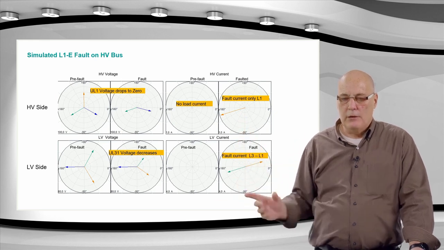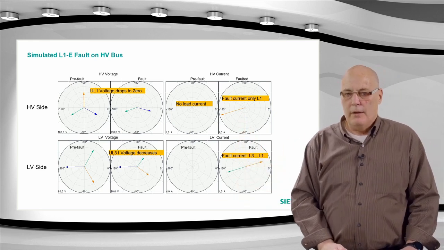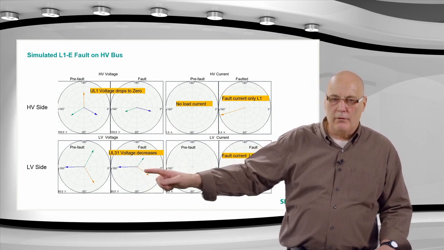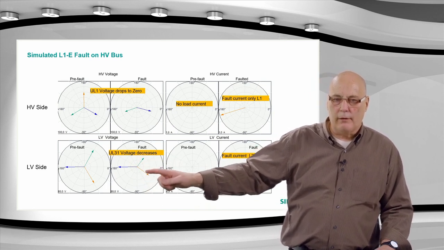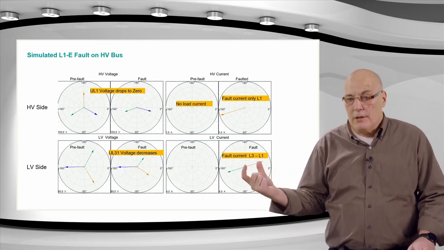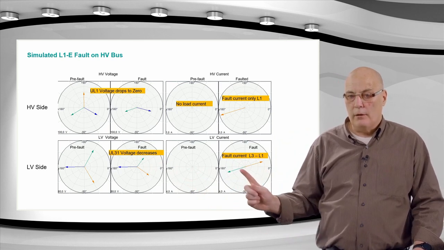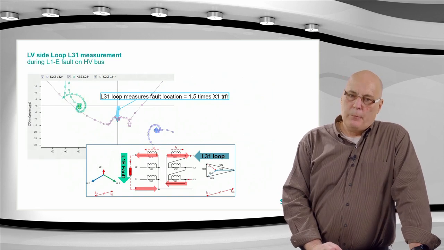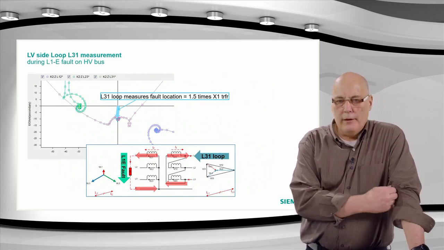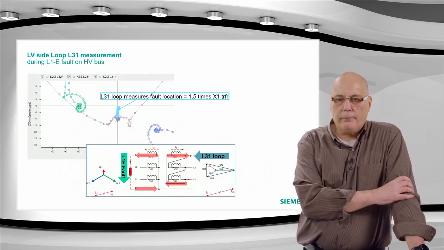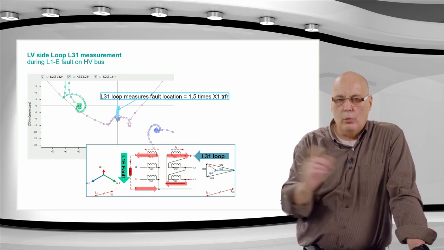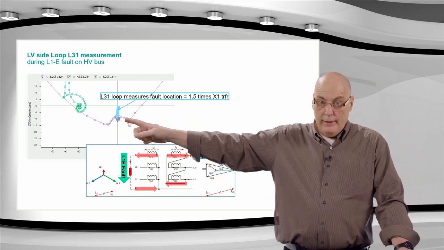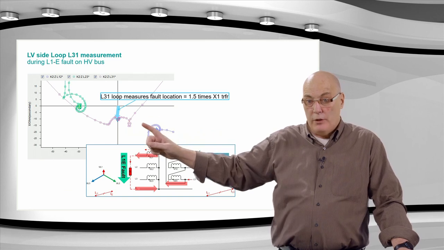But this is, as we saw in the previous diagram, as expected, and you can see the L31 phase-to-phase voltage is the smallest one, together with this loop current here, would be okay for a classic distance protection. So you think, all right, that's very good and well, and that is going to work, and we would measure an impedance. I showed the measured impedance now in the bottom here, as one would expect, a reverse fault.